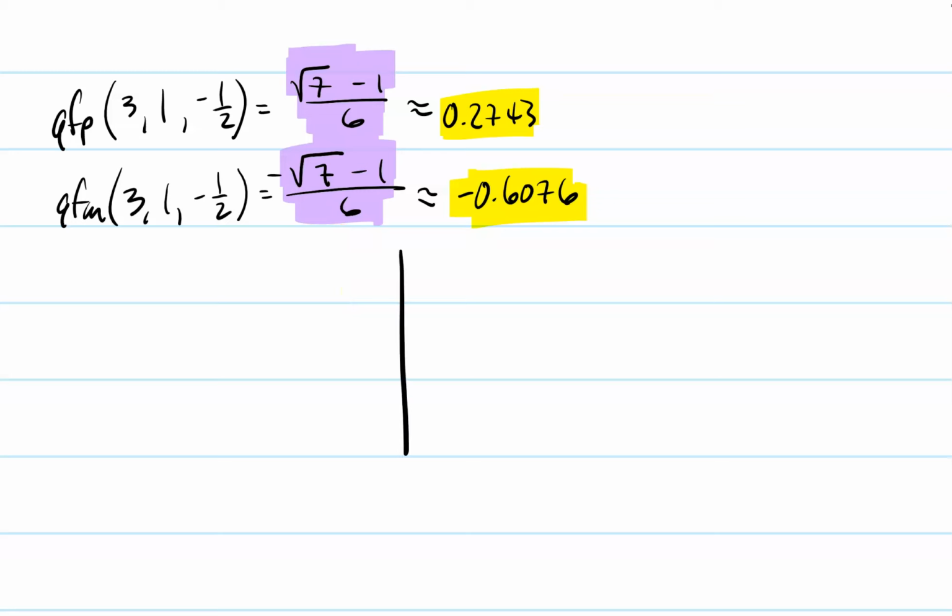So if you recall, we have x-intercepts that come from our solutions. So I have no idea where on the x-axis these numbers in purple are, but I could guesstimate where 0.27 is. If this is 1, then 0.27 is right about here, a little bit more than a fourth of the way. And if this is negative 1, then x value of negative 0.6 is right about here. So I have a general understanding on where those data points are.